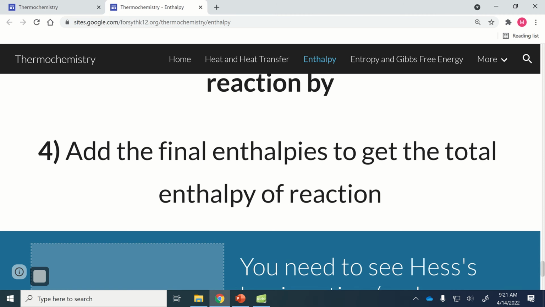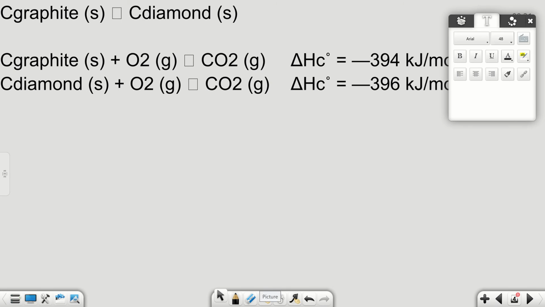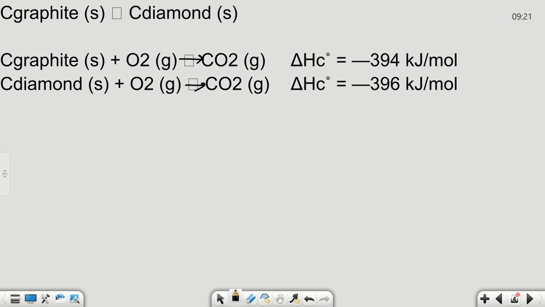All right? So let's take a look at this. I'm starting off with this one because this one is kind of as simple as they can really get in most ways. So the reaction I'm looking for is up top. Basically, we have a reaction where you can change solid carbon graphite into solid carbon diamond. You create multiple new bonds between the carbon atoms and they become a diamond. Obviously, graphite and diamond are essentially the same composition, just way more bonds between the carbons with the diamond.